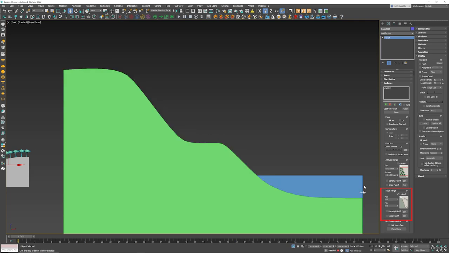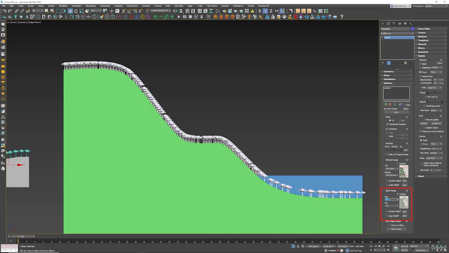Now what we can do here is control the actual scattering items by the terrain's degree. So for example, if I just slowly increase this, let's say to a good 15 degrees, what we're saying now is that anything that is 15 degrees max, so 0 to 15 degrees, should get a scatter. Anything that falls outside those parameters will not get a scatter. So if I choose something like 90 degrees and let's say 45 degrees, now we are telling Max and Forest Pack that anything between 45 degrees and max 90 degrees must get a scatter. Again, really useful when you're working with very large terrains.